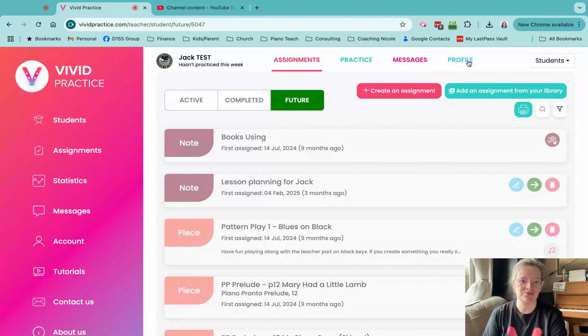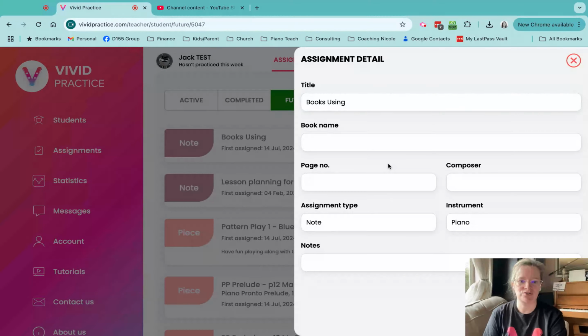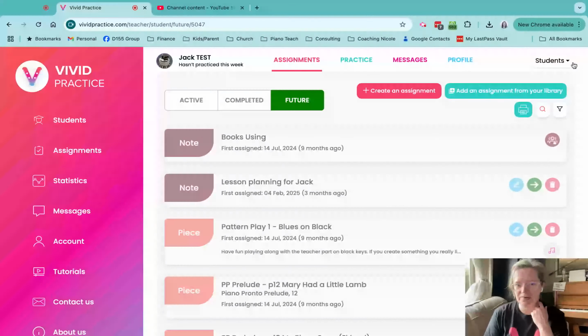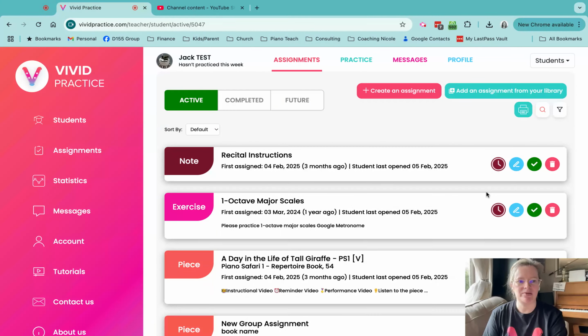In the profile section, there's a place to put a few notes too, but I find that limiting. So, for instance, when I'm trying to keep track of if I've charged students for books, I'll put in here like the name of the semester and then borrowing or purchasing or already purchased, that kind of thing. Keep track of it that way. And then when you are on the active tab and you click this green button, it will move it into the completed.